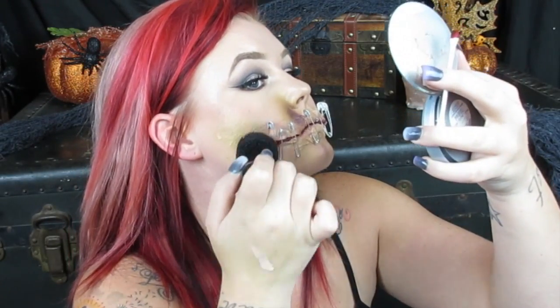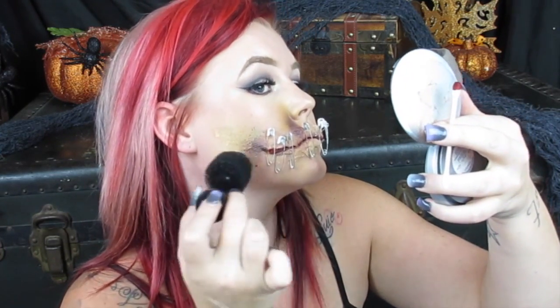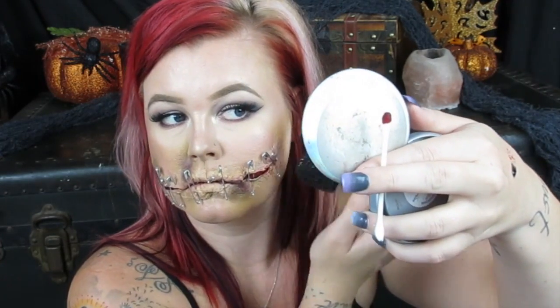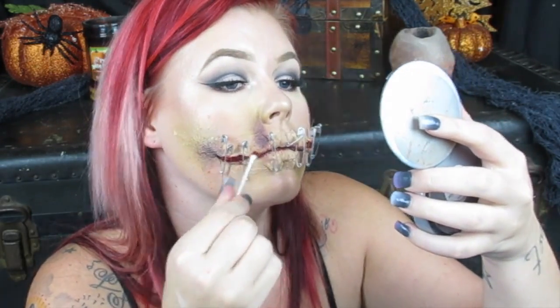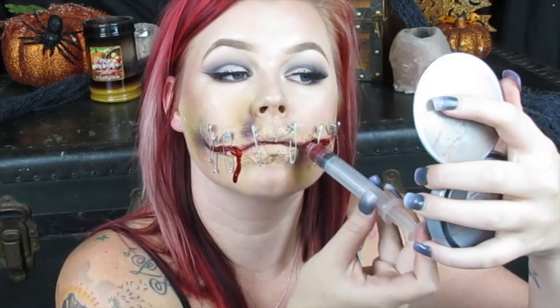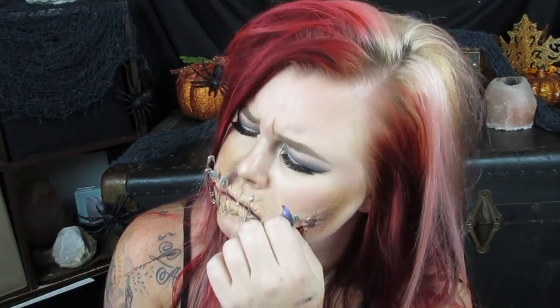So I'm going to deepen up the wound with black, and then I'm going to go ahead and put blood with this sponge all over the wound, all over the safety pins. And then I'm going to take a Q-tip and I'm just going to place that blood right on the inside of the wound, duh. Then I'm going to take a syringe with no needle, obviously, and I'm just going to place that blood right in the wound. It actually got stuck in the flap, so it looked really, really cool, and just let that kind of drip down. And then your look is complete.